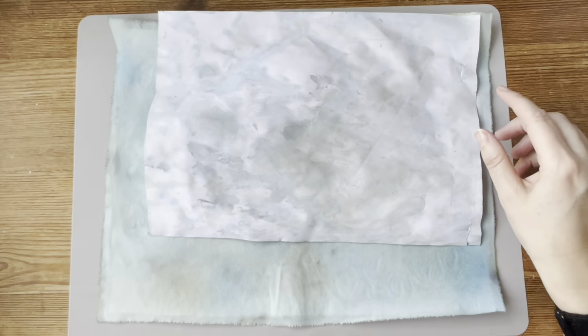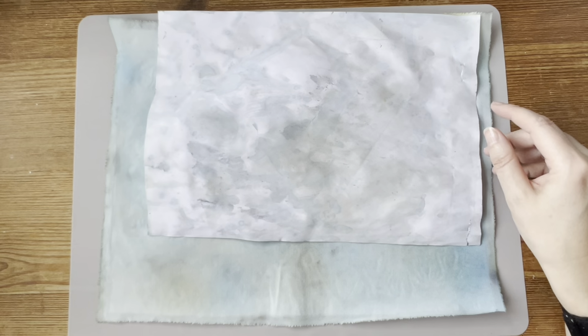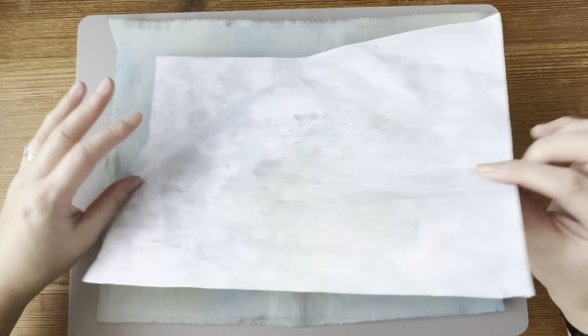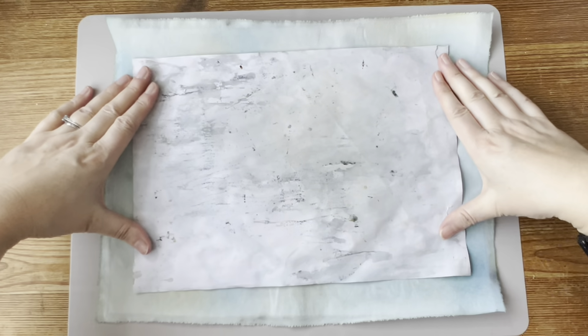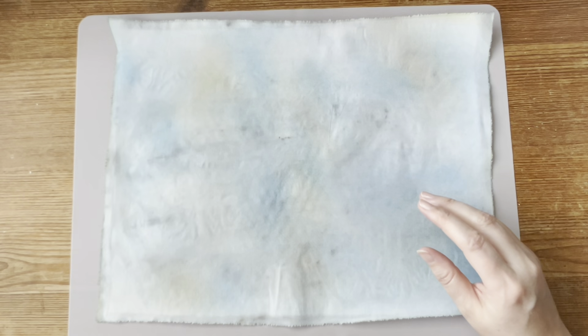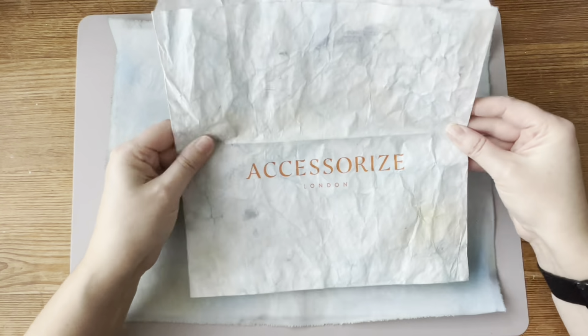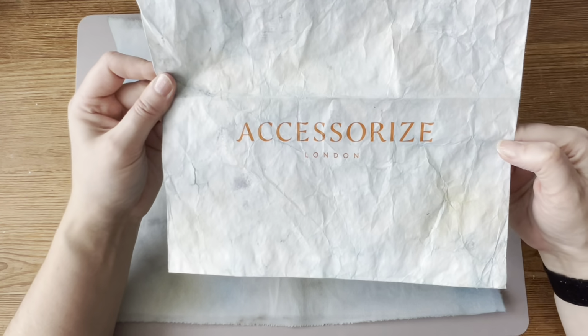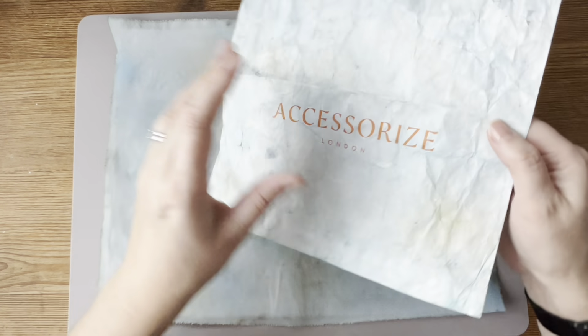And then here's the other sheet that I ended up using to mop up yesterday. That is the reverse, that's what came off. So there's some interesting marks on there. And then here's the paper bag. Beautiful. So that's retained the colour really, really nicely.